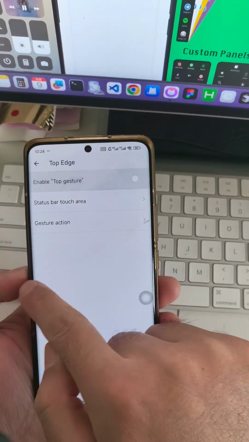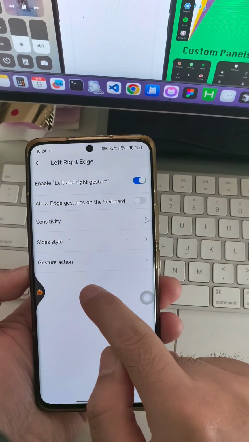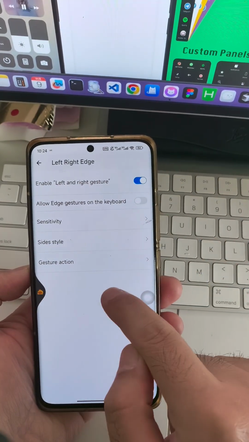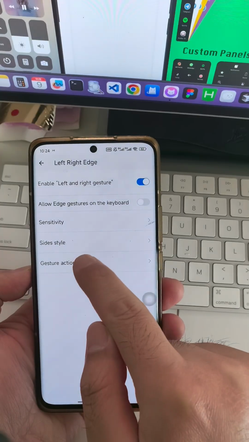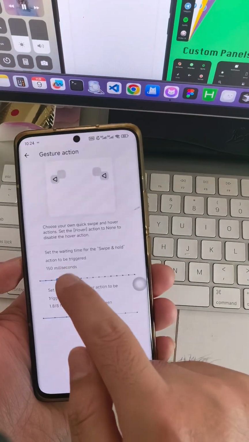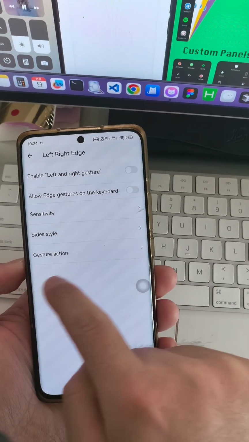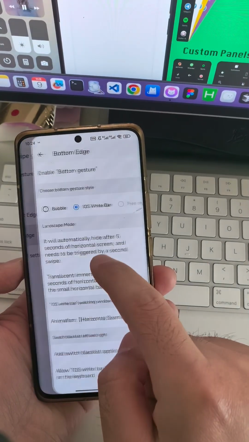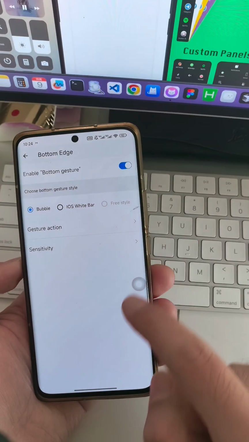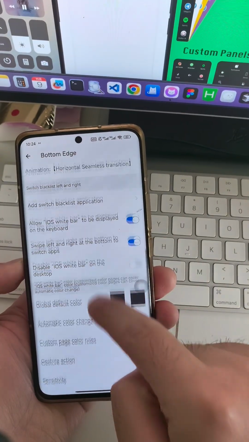Turn this off first. Left and right, a gesture to pull this water droplet can pass. It is also possible to configure actions, including some of the functions of the floating ball. At the bottom are water droplets and little white stripes.